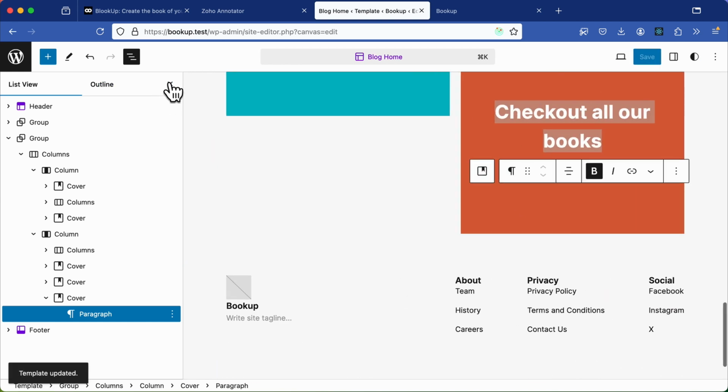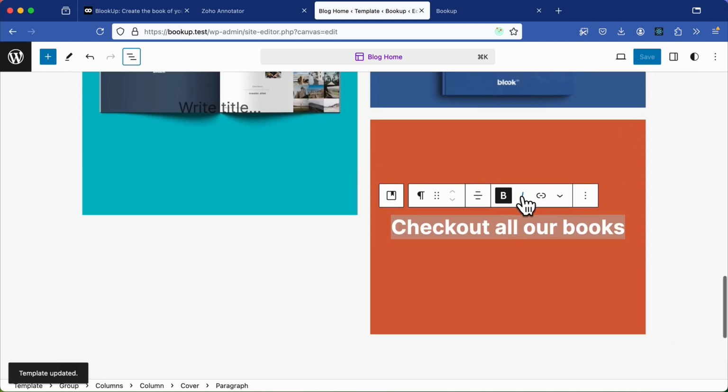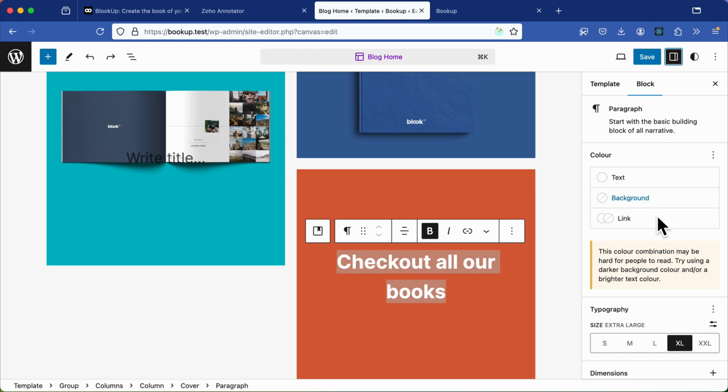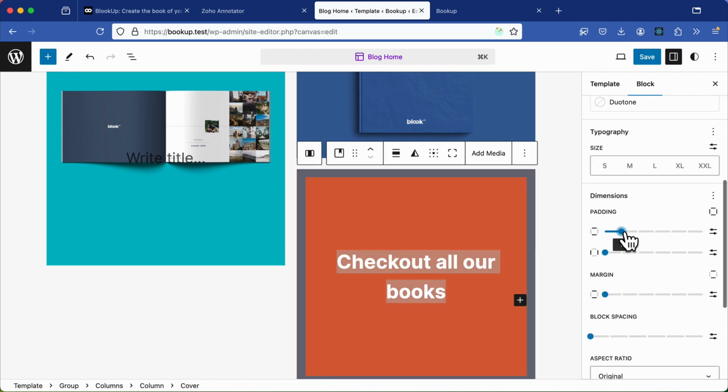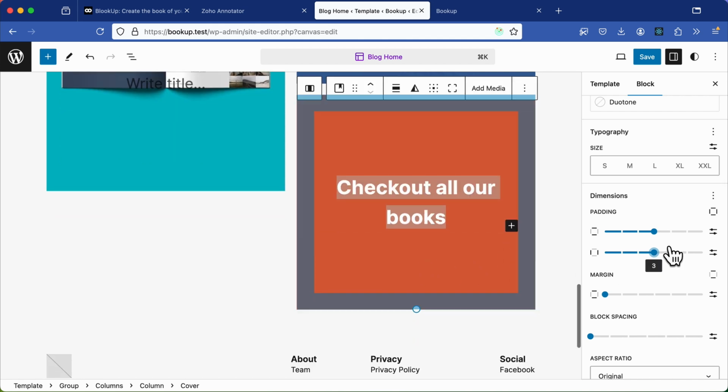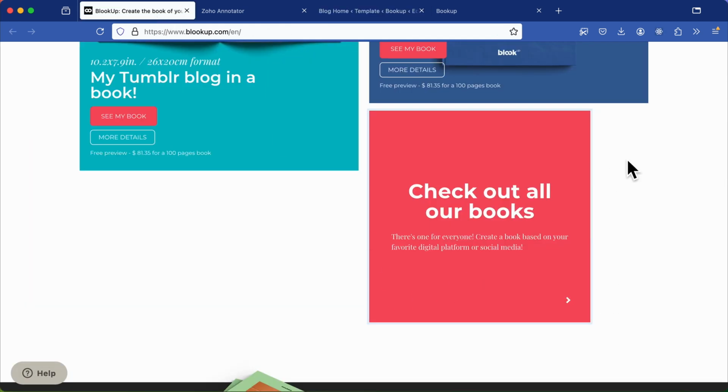We close all these list views and settings, and it's actually over 2 lines. So we can either break it like that, or we can just simply add some padding in that group. Sorry, not in the group, the cover. You can add some padding in that, and that will just squeeze everything inside and then force the text to be over 2 lines. Now we'll notice here that we've got this breakout again.